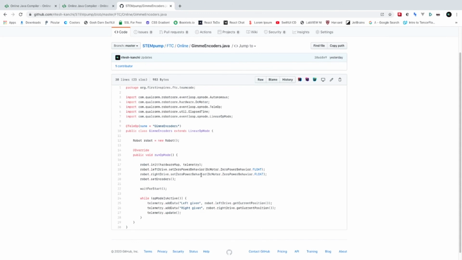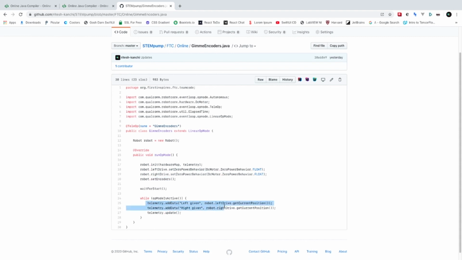The one we're focusing on right now is called float, and basically what that means is when the robot's at zero power, the wheels still spin freely. And most of the time you don't want this. You want it to be able to stop, but this is helpful when you want to have a little bit of a drift to your robot. And then we'll talk about set encoders when we create that function, hopefully today or probably next week.